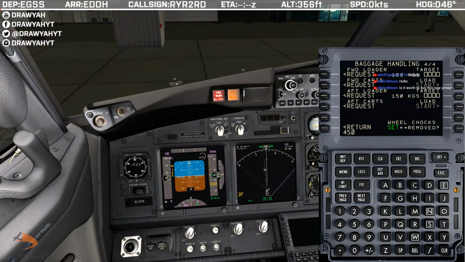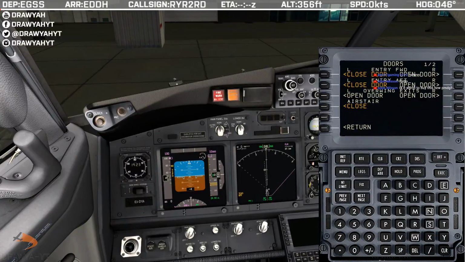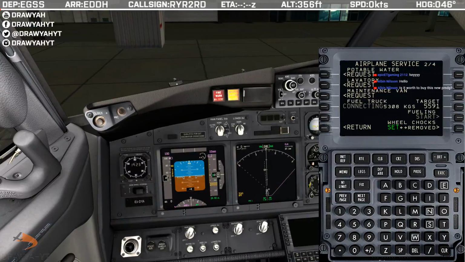450 kilos in the front cargo. Press forward loader and that opens the forward cargo holds. I don't think we did. No, so open the forward cargo. And back to ground services. Still connecting the fuel truck. That'll take a second. Passengers boarding. Speaking of passengers, we should probably get our packs also starting as well.